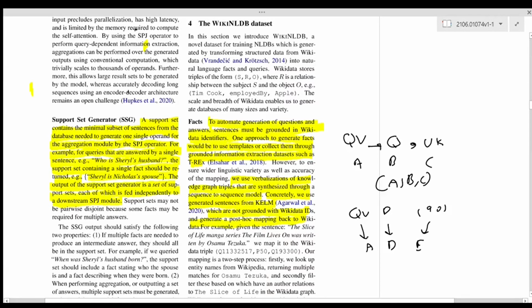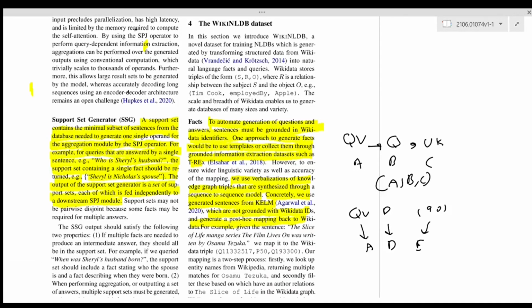So based on the queries and facts, it maps the encoded parts of the queries to the facts to provide the subsets from the database. So basically, the support set generator provides the minimal support values from the facts that contain the context of the queries. Basically, it encodes the fact values and the queries using a bi-encoder, and then it understands which of the values would be the minimum support set to provide.